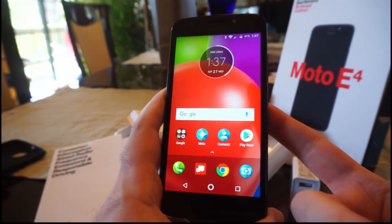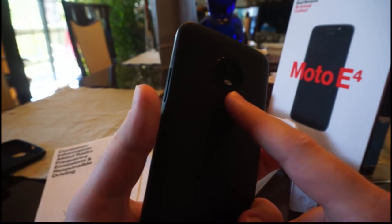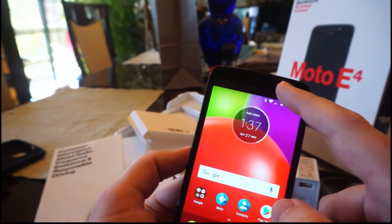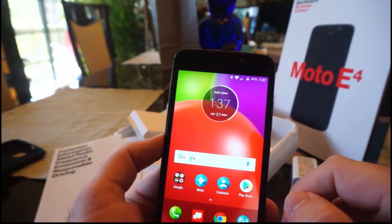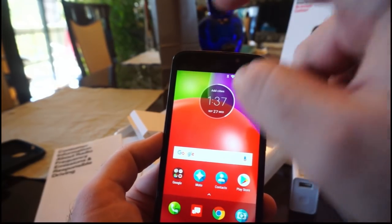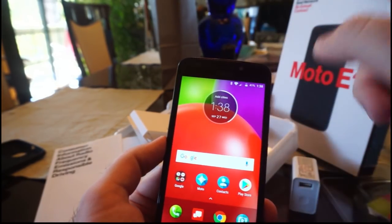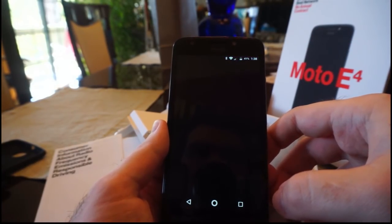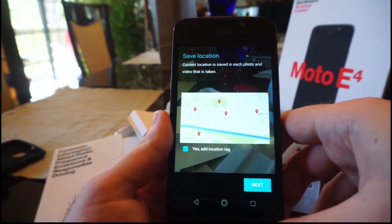The fingerprint reader is actually not a button - it's some sort of capacitive thing. The power button's on the side, the volume button's above it. It has an 8 megapixel camera - it's very snappy, although it's brand new so there are no apps bogging it down yet. It has an 8 megapixel camera on the back with a flash, and then a 5 megapixel selfie camera on the front. The selfie camera has been stuck at 2 megapixels for a long time on many phones, so that's impressive. And a selfie flash is something I've never seen before.